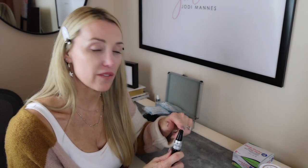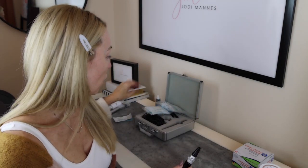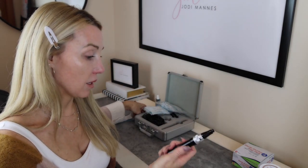I think they work so well that you would want a numbing cream, and I just didn't want to keep having to order numbing cream, and I just felt like too much could go wrong in my untrained hands. And these are great. They come in, I won't name this brand. It's a fine brand. It worked just fine. It did exactly what it said it was going to do.